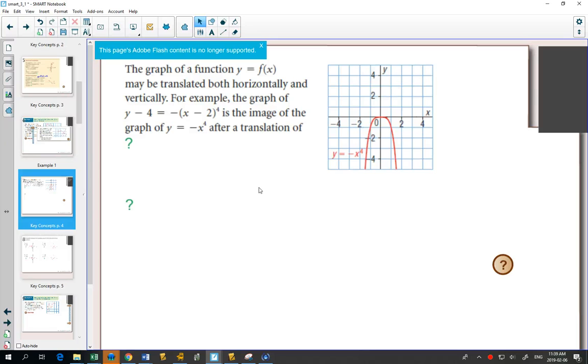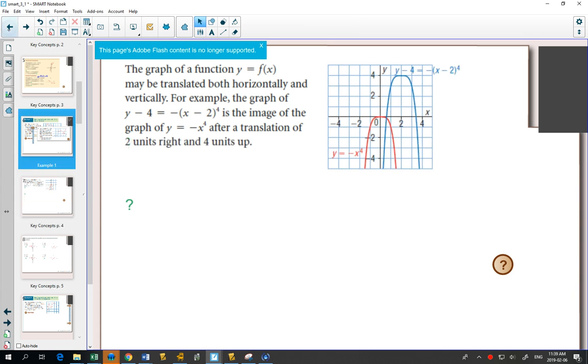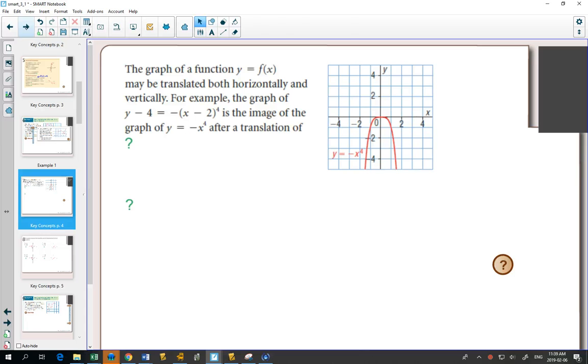Now they've given us a graph at the top of page 166 of negative x to the 4, which isn't one of the graphs that we know. And they want us to see what this graph is going to look like. I'm just going to check what color they're going to use. Blue. So I'm going to put a blue box around this because they're going to graph that in blue.